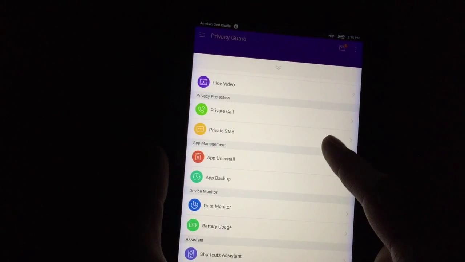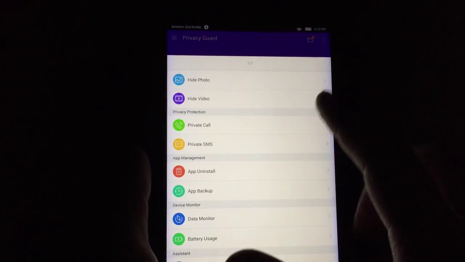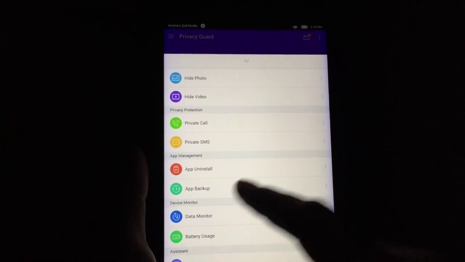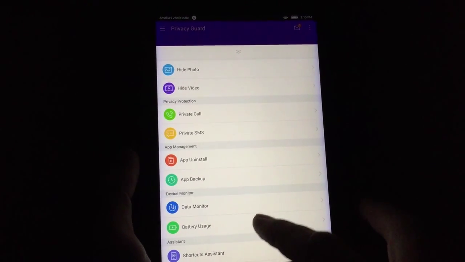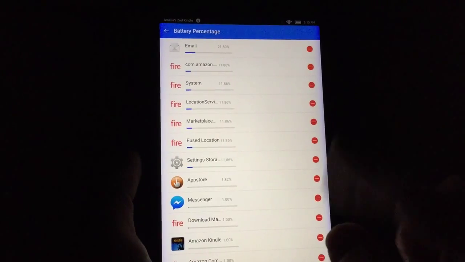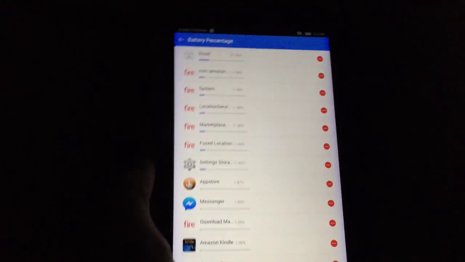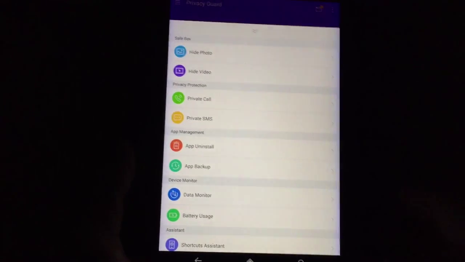If you want to access any of this at any point in time, you can simply boot this up and then go to the specific feature that you're looking for. Other things that we really enjoy that we talked about last time, this isn't just a security application. It also tries to help a lot of your lifestyle options. So for battery usage, you can click this and it will give you a very detailed rundown of what's currently soaking up all of your battery life, which we enjoy immensely. So if you're concerned about what's soaking up battery, it's quick and easy to get in there.